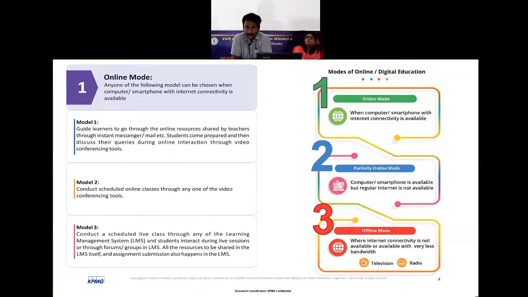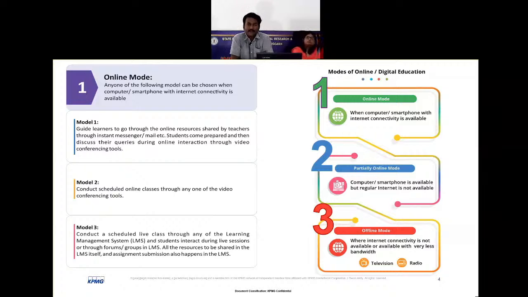Of course, there are something called LMSs. What is LMS? LMS is nothing but a learning management system, right? So there are advanced forms of learning management systems which have been created. For example, Google Classroom is one model. Moodle is another LMS, an open source LMS. OpenEdX is another open source LMS. So there are several different kinds of LMSs in use across the country, where teachers actually track individual performance of students by giving them assessments and ensuring that the course completion is happening as per the pre-decided pace.